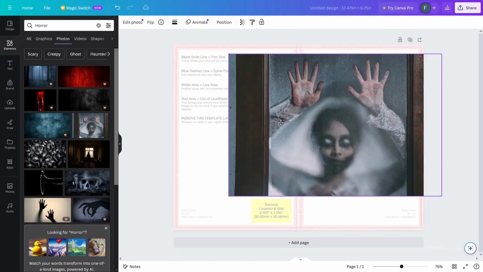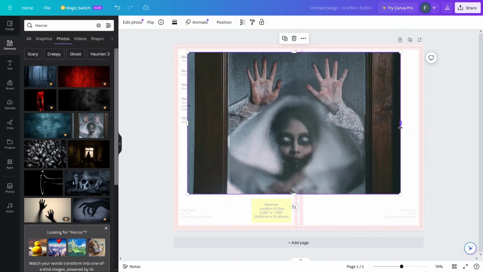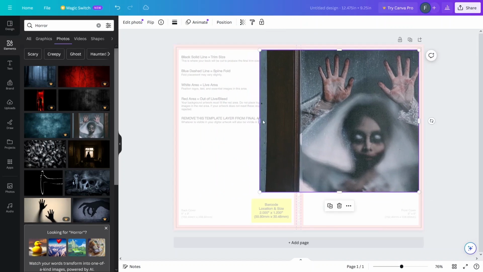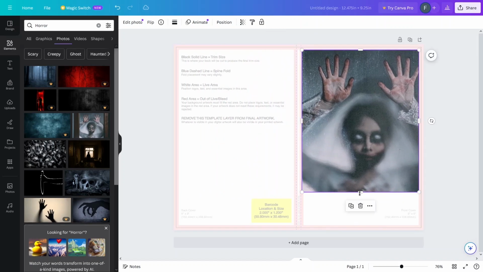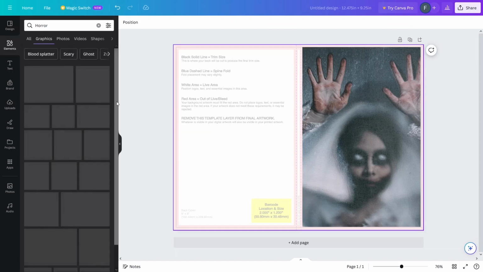Okay, so I have to put this on the front side of our book cover. So let's change the size here. Alright, so this would be the front side of our book, and we have to write something here, but before that I have to use the graphics.